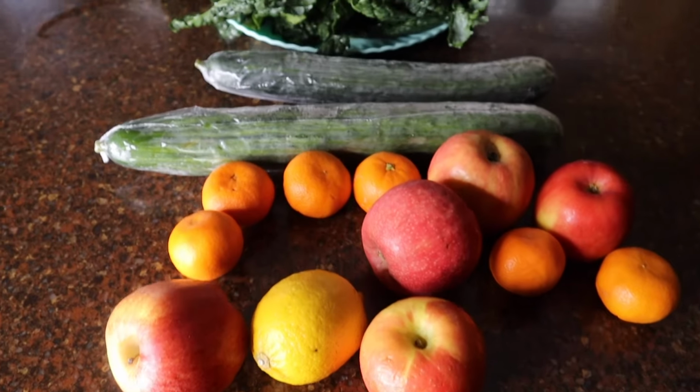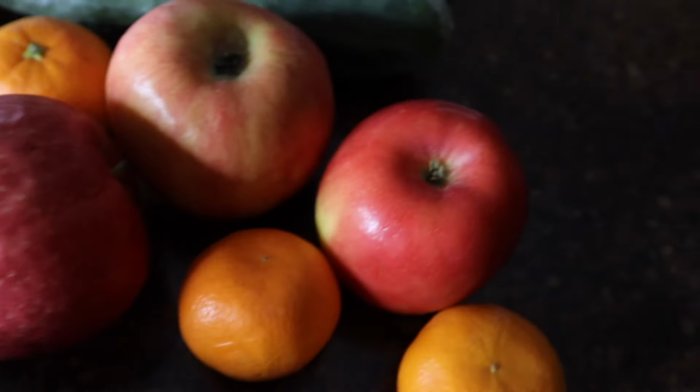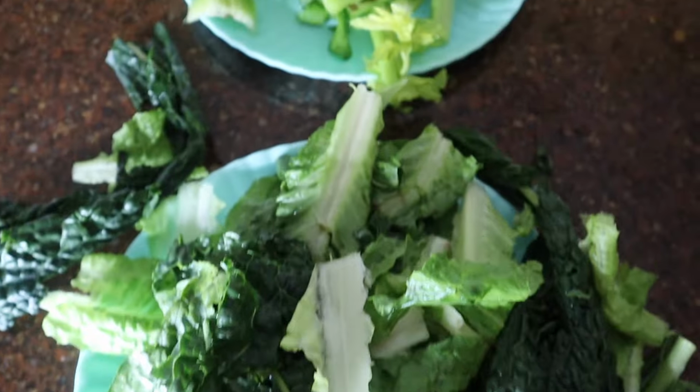So today I wanted to show you all a picture and just a little glimpse of how I like to batch juice. I used to work at a juicing bar, and I used to like to buy juices from juicing bars as well as smoothies and everything, but buying them can be super expensive. Buying a large green juice at a juice bar can cost as much as $11 for just one juice, whereas you can take that same $11 and go to the grocery store and grab everything, use a juicer at home and store it in either your fridge or freezer and have like a gallon or two of juice.